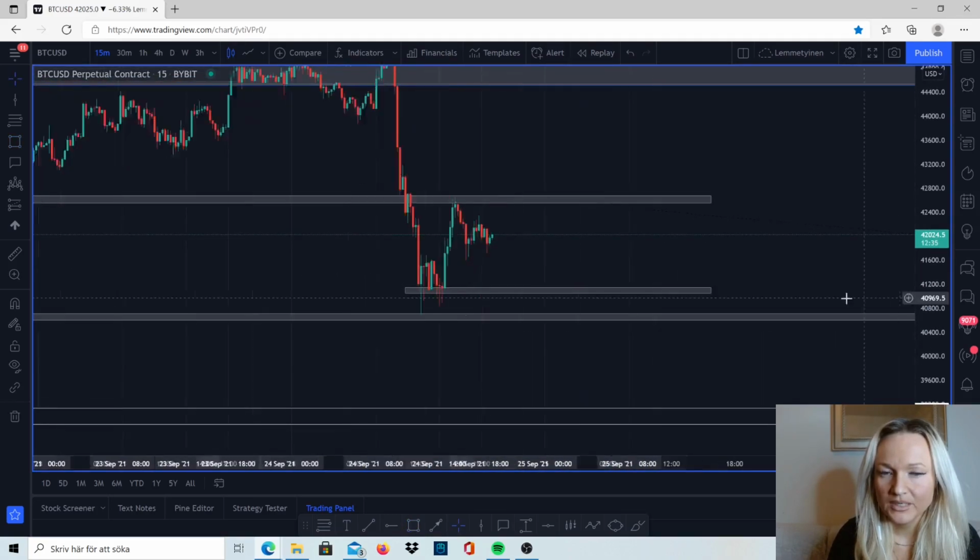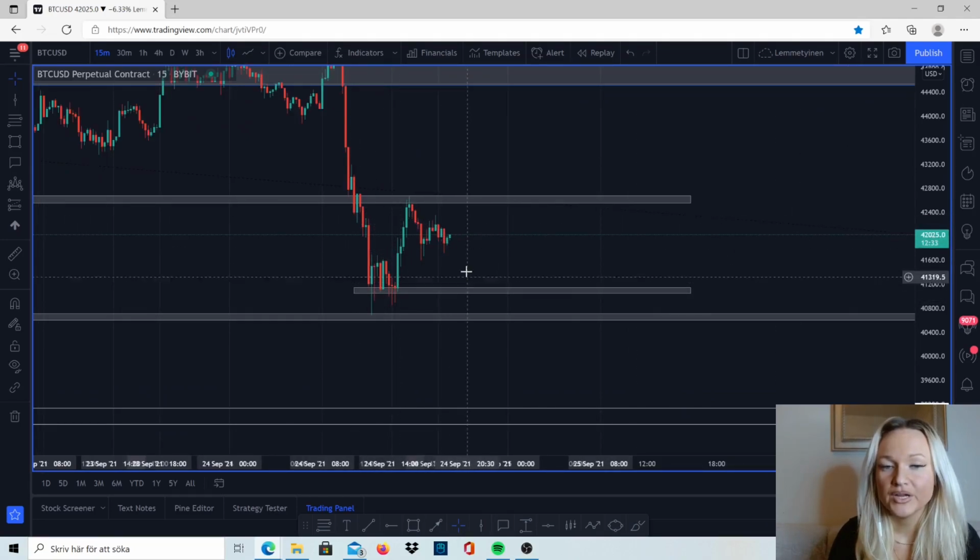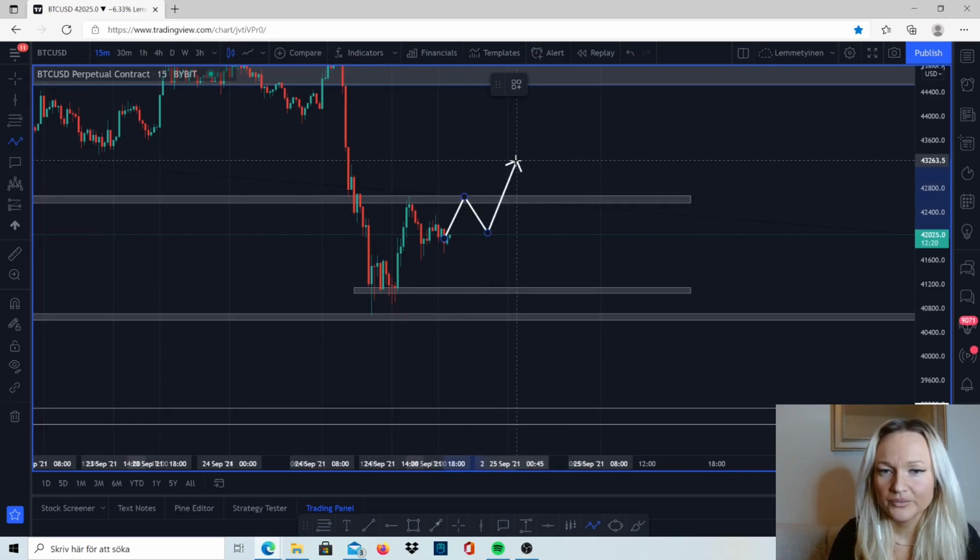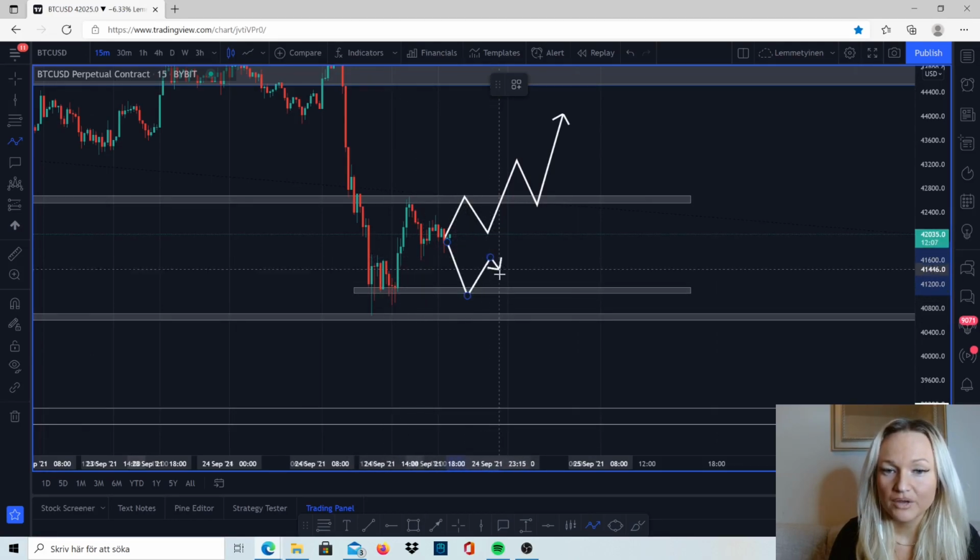because right now it's really hard to trade inside when the market is just in between a support and resistance, because obviously we want the market to come up either to the resistance, or it might break the resistance and turn it into a new support and continue to the upside, or we will see that the market is coming down to the previous support that we did have and just bounce off of it and continue to the upside.